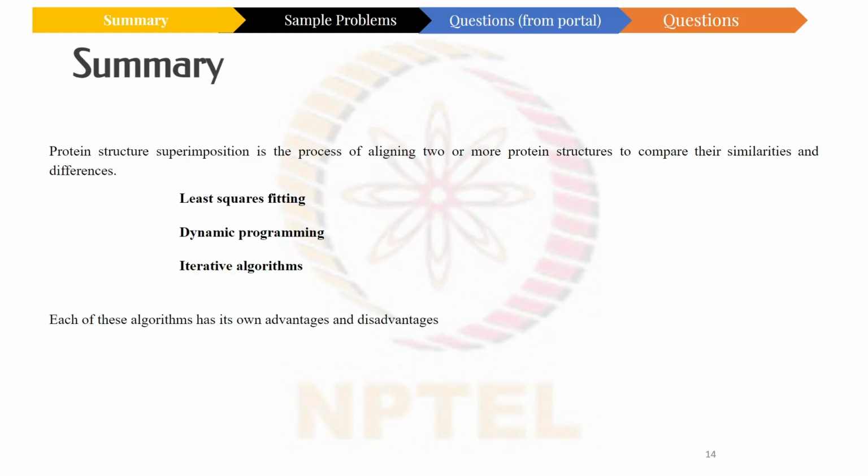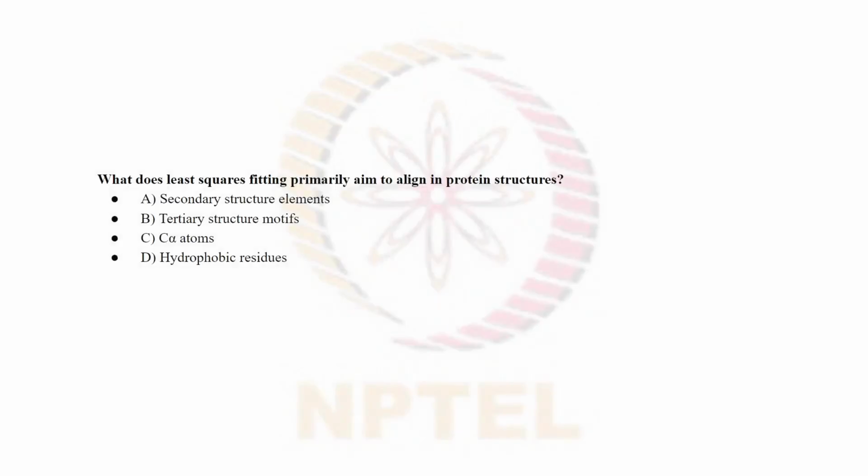Then we have iterative algorithms. These methods refine the alignment of protein structures through an iterative process. They start with an initial alignment, then repeatedly adjust the alignments or overlaps based on local structure similarities. If a local structure similarity is found, the alignment is not disturbed for that region, and it tries to refine the parts where there is no proper overlap. So this approach is more accurate than least square fitting and can handle more complex structural differences. Similarly, we have recent methods like multiscale methods and geometric hashing also. One such method we'll be discussing later.